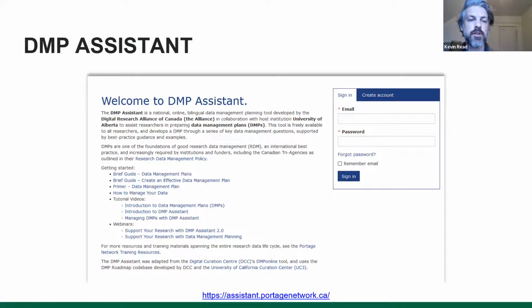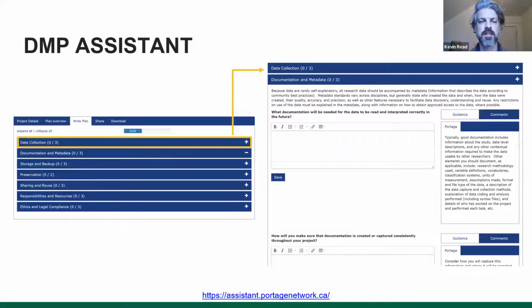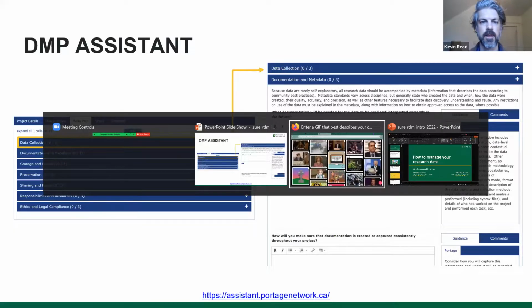And so what you're going to do as part of the data management plan is use existing tools already available for you, which is wonderful because you don't have to reinvent the wheel. It's called the DMP Assistant. And what the DMP Assistant does is essentially take you through every stage of data management, from the collection process to documentation to storage, and it asks you questions that you can fill out and enter specifically into these fields and then download it. So I'm going to show it to you now, actually, as we go through. There's all our GIFs again.